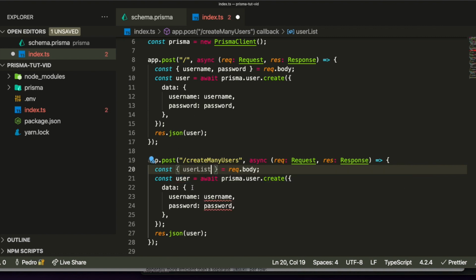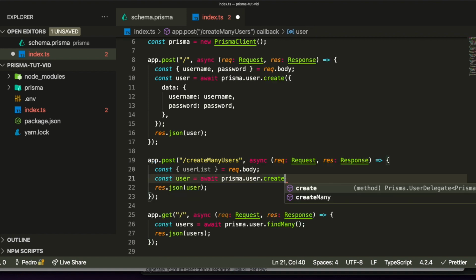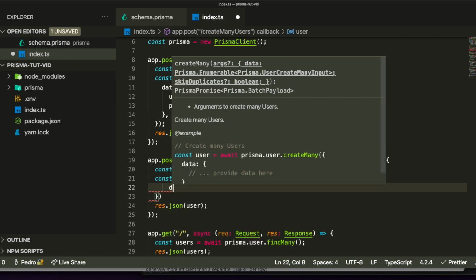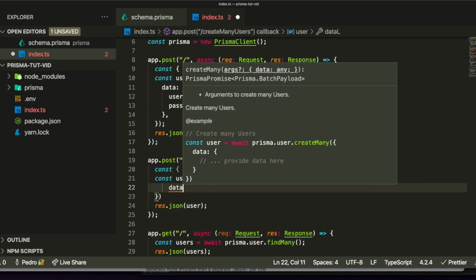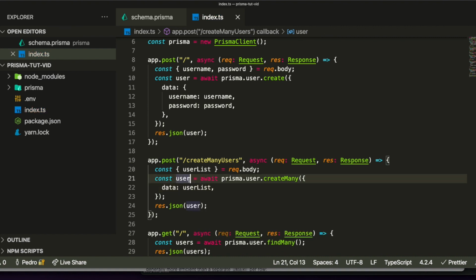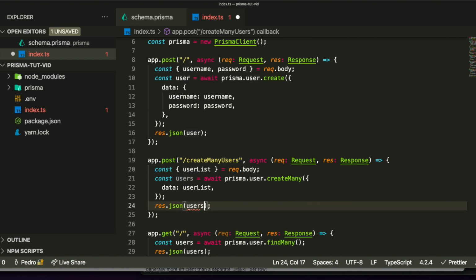And when we say create, instead we'll say create many. And it knows automatically that it should be accepting a list as part of the data. So we can say user list over here, and at the end let's just return the users. I'll call it users and just return it like this.